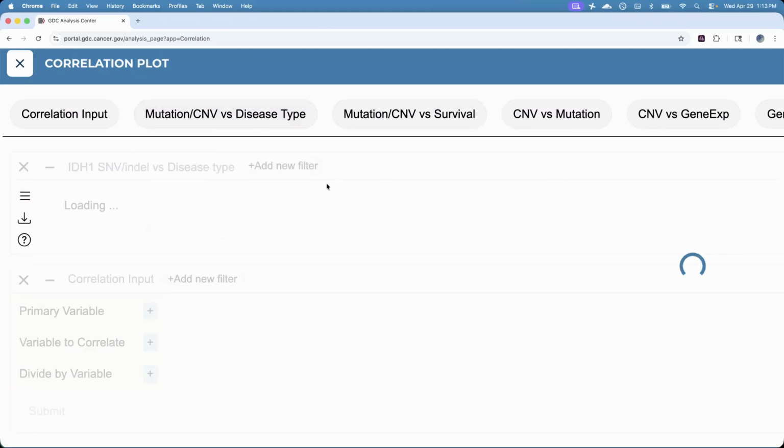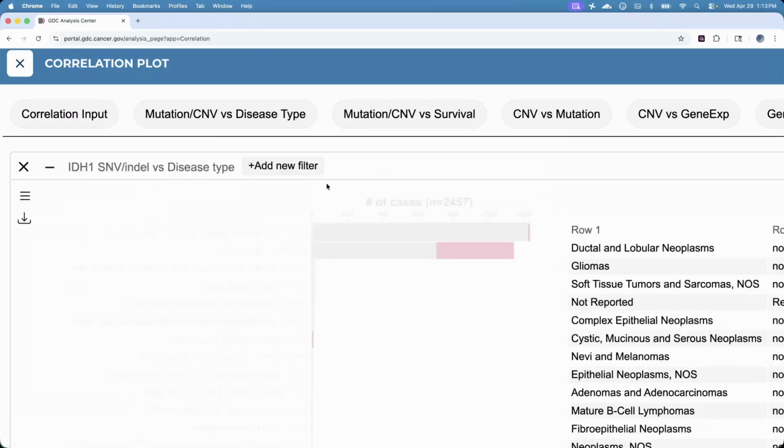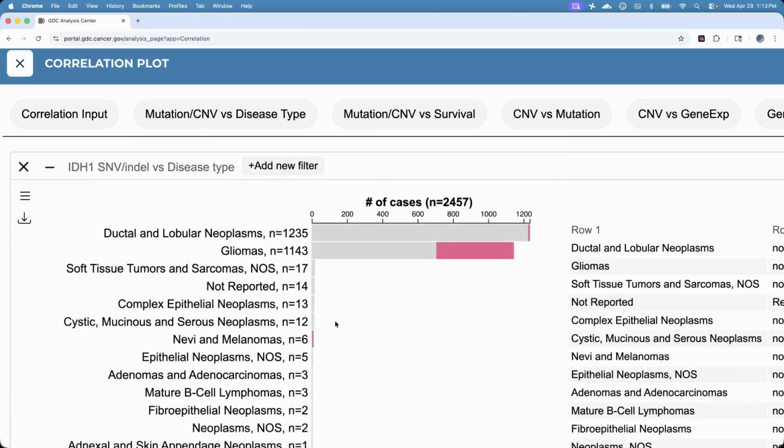While the chart is loading, this correlation analysis is limited to cases with mutation data because the IDH1 mutation or the mutation for any other gene is used. So the total number of cases showing here in this chart represent the cases with mutation data here. And cases without mutation, with mutation status unknown, or that do not have DNA sequencing, will not be represented.